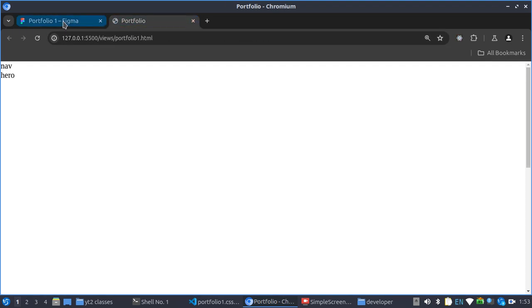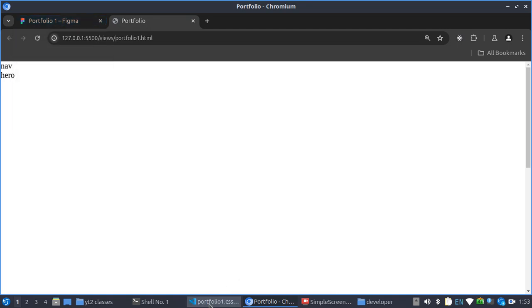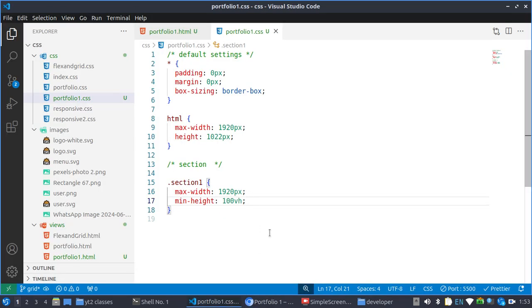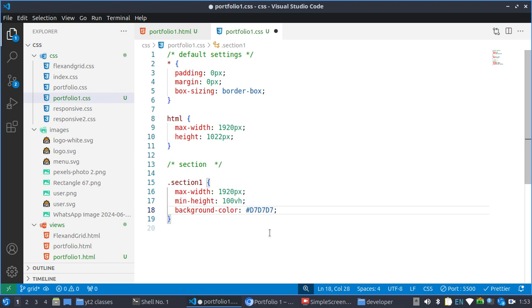Now that we have a border, a background image for it. So the first thing that we'll do first is to add the background color, that is this one. So if I tap here, I already have the background color here, so I'll copy that, go to my CSS, and I'll add background color, and I'll paste that value there.